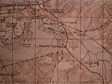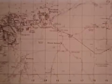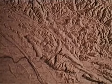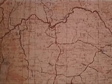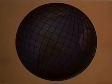Maps can be topographic, showing horizontal positions and vertical elevations. Or they can be planimetric, with only horizontal position of features. They can be photo maps, or plastic relief maps, or special purpose maps. Regardless of scales or type, all maps position the areas shown with relationship to an imaginary grid system that men have established on the Earth, a means for identifying the location of any point on the Earth's surface.